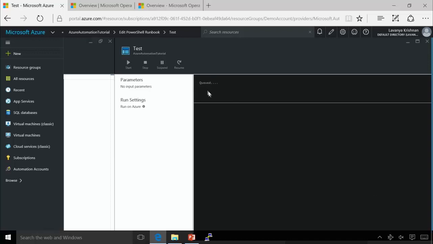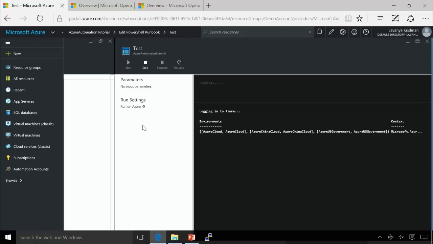As you can see, it's queued. So you can make sure that your runbooks are authored right, and that they get executed right. You can make sure that your input parameters and run settings are all fine here before scheduling your job. And then you would run it on a recurring schedule. Maybe not this runbook specifically, but your normal runbooks you would run once a day or whenever it's required. So you can schedule it at a particular time, a particular day. You can make it recurring.